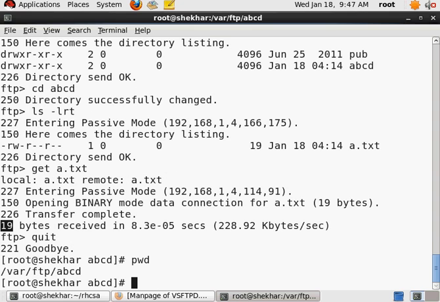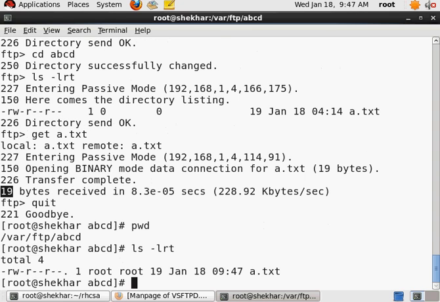And I'm in this, oh, I'm in the same directory. I should not have done that. So I downloaded it to the same one, but I have now downloaded that file. The file comes to the present working directory. So that is what the whole thing is. It overwrote my file, which is already there.